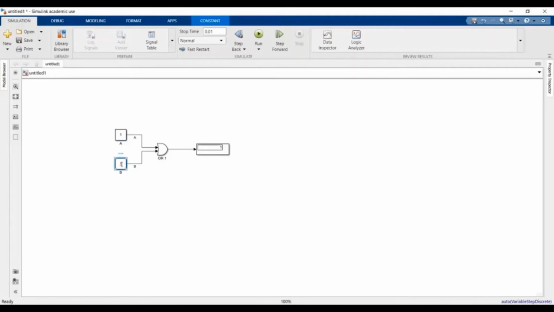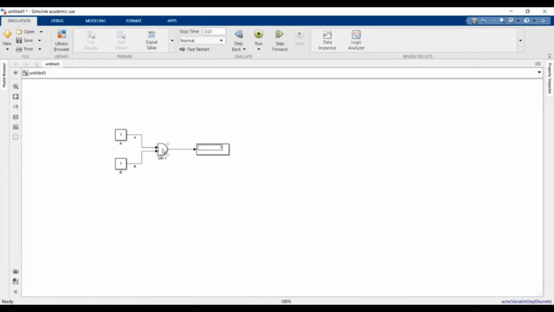1, 0. I'm sure you know the answer. The output will be 1 also. I'll put it to 1, 1. I'll get 1. Okay, so that's one way you can simulate and work out the truth table of your combinational logic circuits.